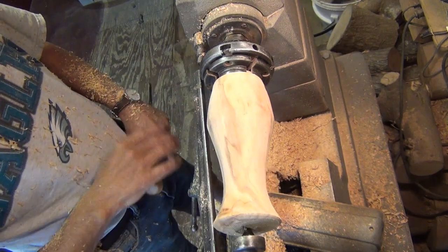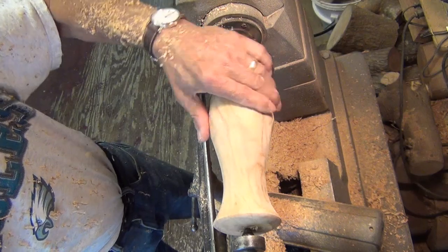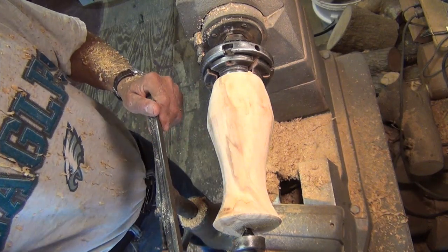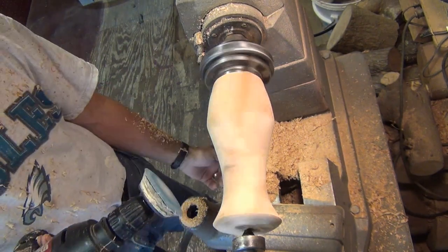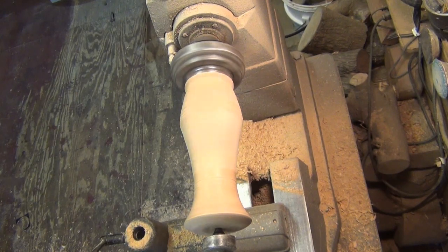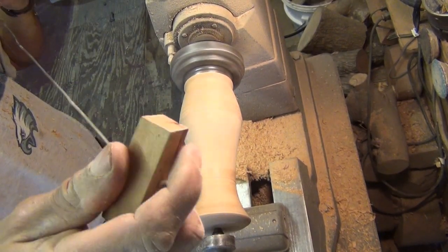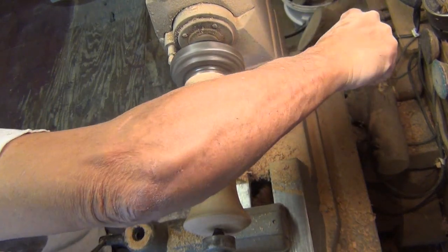So at this point the cuts don't look bad, no tool marks really going through it here. I'm going to give it a quick sanding on the outside before I start hollowing the inside. Not showing you anything new, but make sure that if you're using a string, you've got some ties at the end, and you're not wrapping this up around your hand.